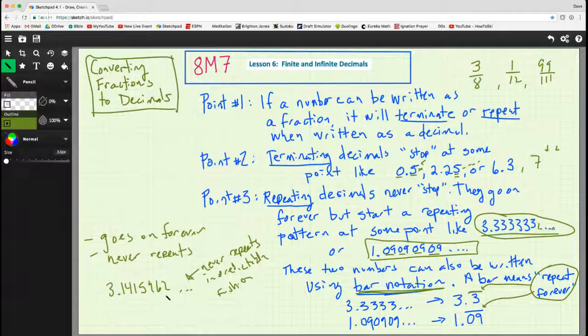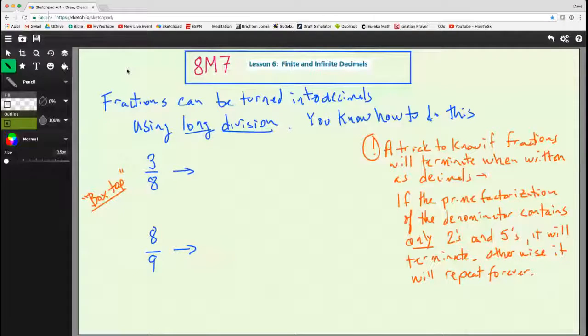It may repeat some numbers. Somewhere in this long string, you may get a 3, 3, 3, but then it would go on like 2, 1, 4, 6. It never hits a pattern that keeps on going forever. And there are mathematicians that have proved this. We're not going to bother proving that there are such numbers, but there are many such numbers.